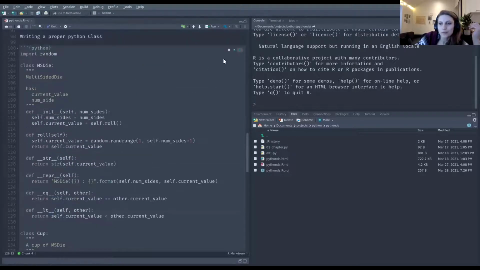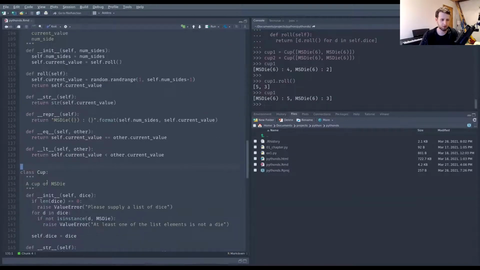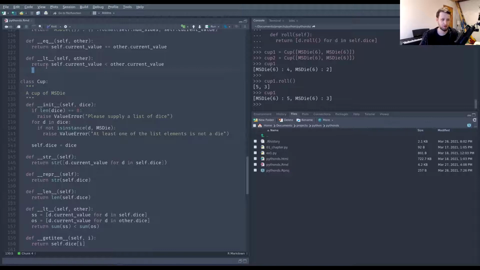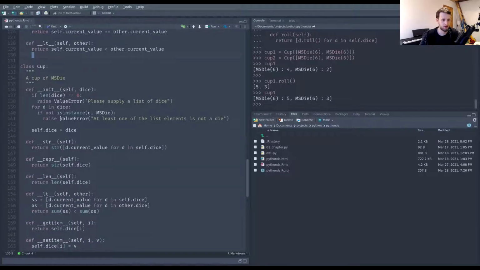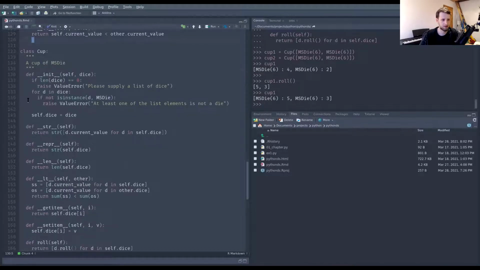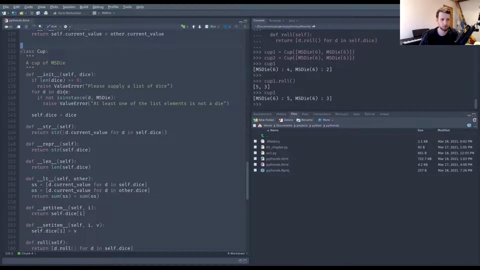That makes sense. That is why you only need to define less than. Yeah, I didn't check in the documentation. I just tested it. Maybe you can also define greater than, and then it uses the opposite of this for less than. But less than definitely worked. Okay. So this is the minimal set you need for comparisons, I suppose. Equal and less than. And then I assume you also get greater or equal and less than or equal, because those can be combined. Maybe we could check this in a while.